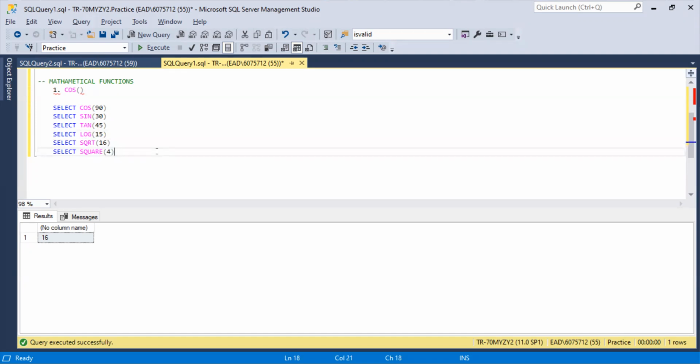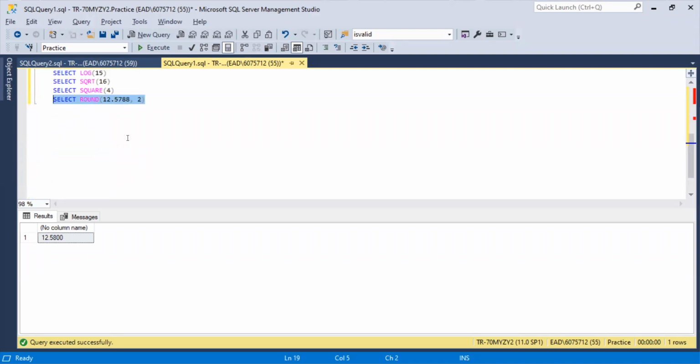Now observe this: this is the round function which we use. It will round off the decimal digits to just two digits. We have given the number as 12.5788. When it is rounded off to two digits, it will come to 12.58.